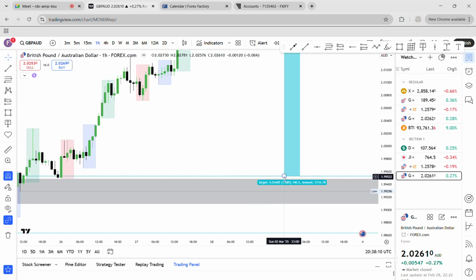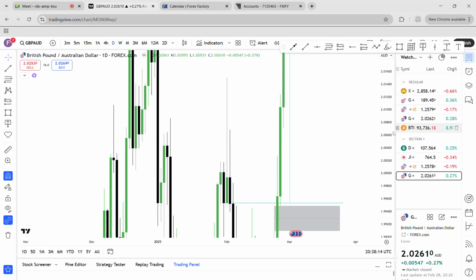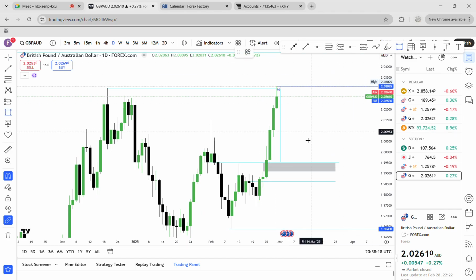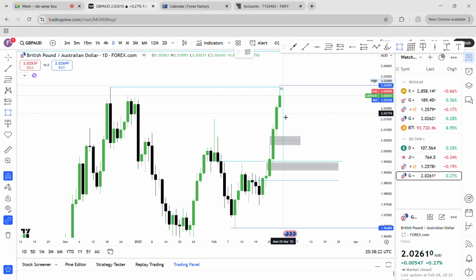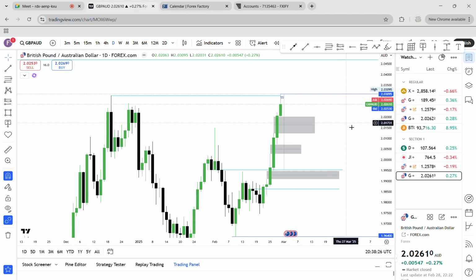Our ideal target will be here, but looking at some higher time frame, like the daily, you wouldn't rule any fair value gap out. You wouldn't rule them out. Price can react off these levels, even if it's not going to break this high. It could just react and pull back, then react again and pull back before we get to where we are going.